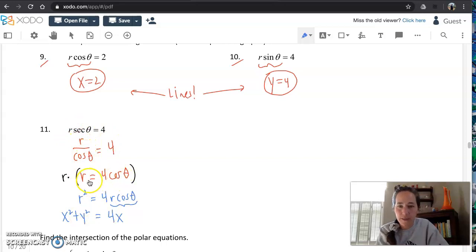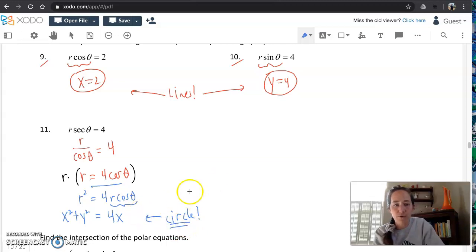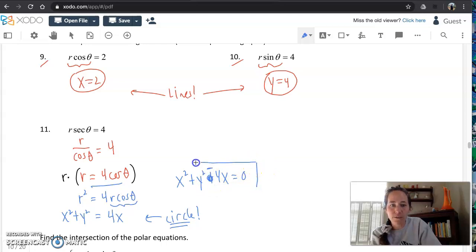I don't know if I knew it right away just by looking at it. Maybe by the time I got here, I might have recognized it from yesterday's lesson in the summary of features of graphs, but this is definitely going to be a circle. And right now, one move would get it into general form. I guess just moving the 4x over. So x squared plus y squared plus 4x equals 0. Some more, I should say minus 4x, right? Subtracting the 4x to the other side. And a couple more moves could get me the center and radius if somebody needed to see this in standard form of a conic section.